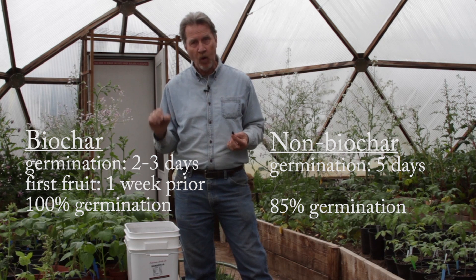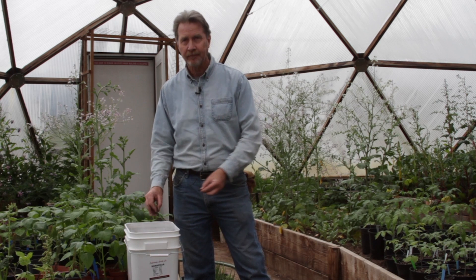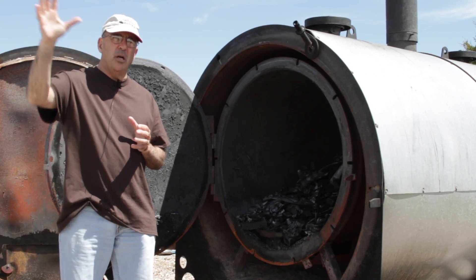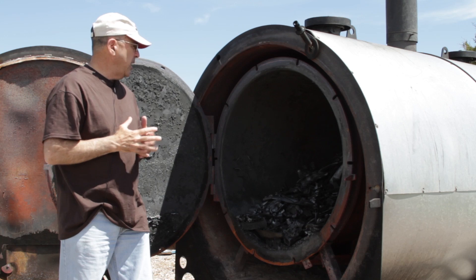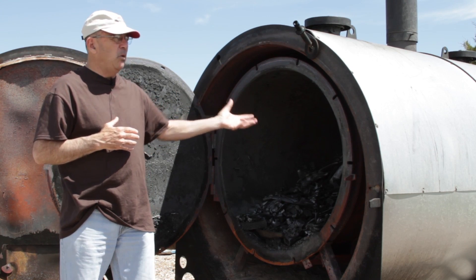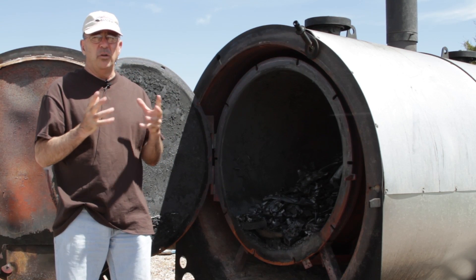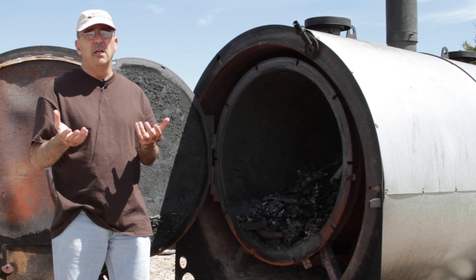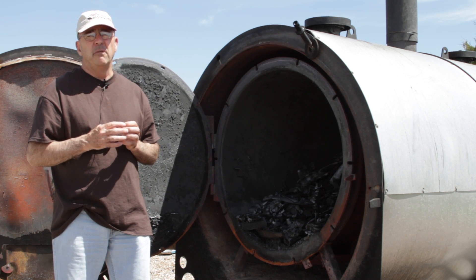I'm sold on this project — it is amazing, and we're planning to incorporate this into every single bed in the Galileo Gardens project. This really makes a mobile slaughter unit or a rural slaughter facility another value-added option. We can take bones that were otherwise going in a compost pile and now produce a really valuable soil component for customers. With all of the growth of urban gardens around the country, especially in the bigger cities, this is going to be a very welcome thing for those gardens.